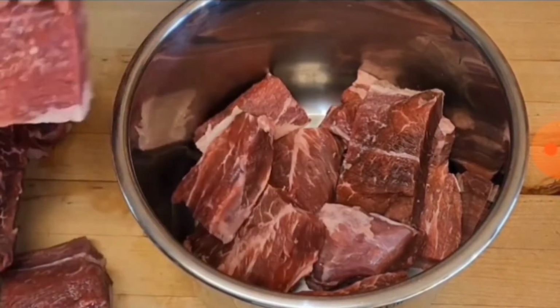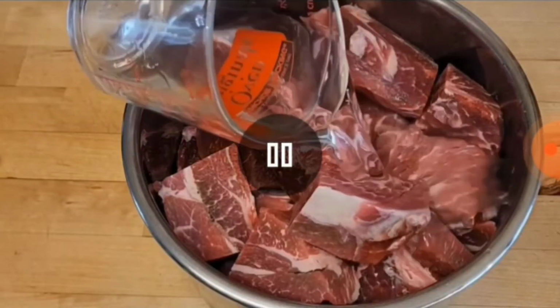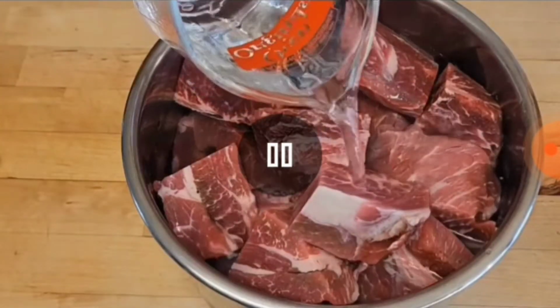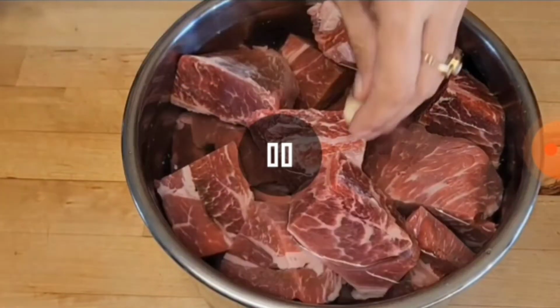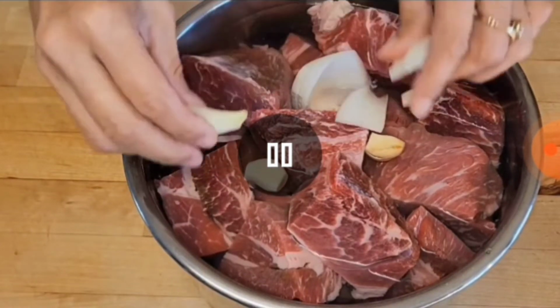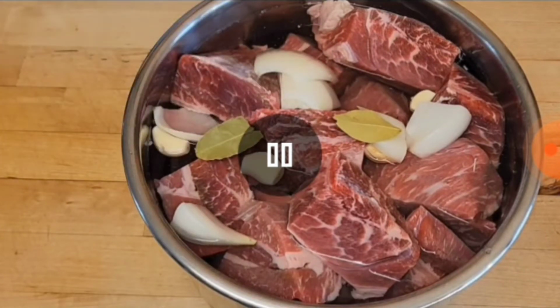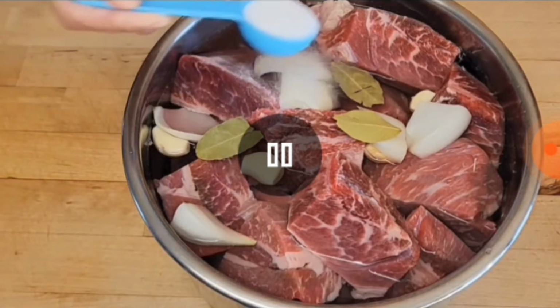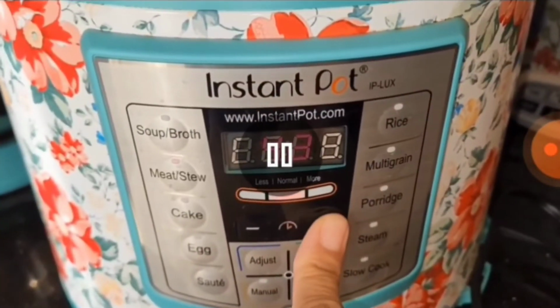You can cook this in a big pot. I happen to like the Instapot. So I'm going to do this in 2 parts. So 1 package first and then the other package. But they're both going to have garlic, onion, laurel, and salt, and enough water. And I'm going to cook this about 2 hours.